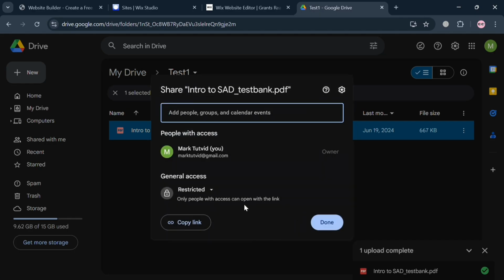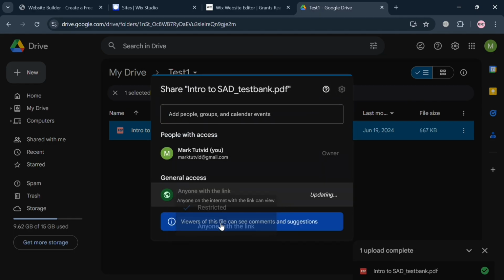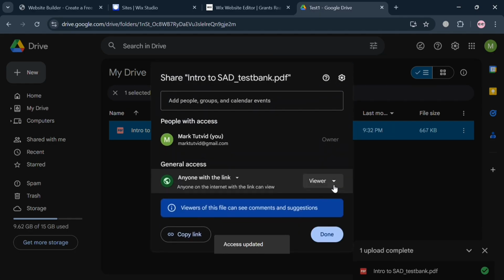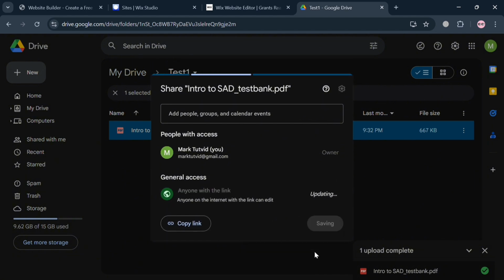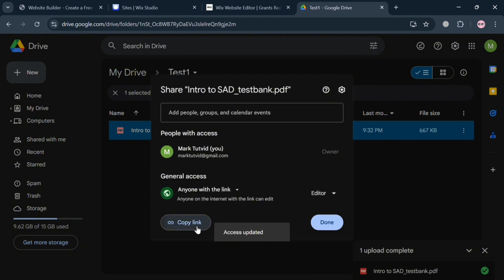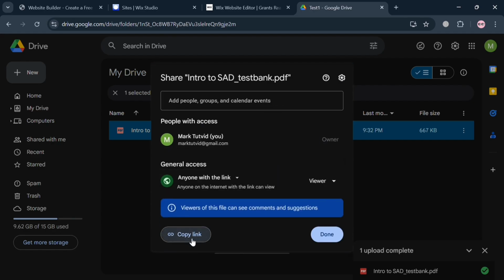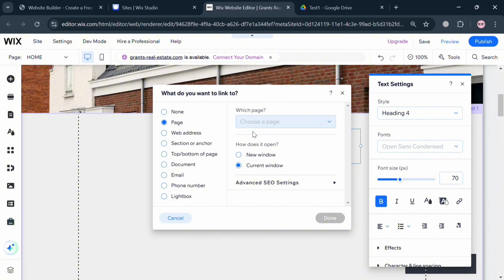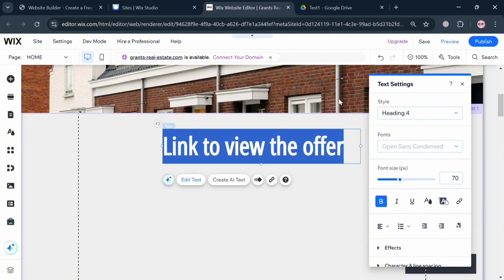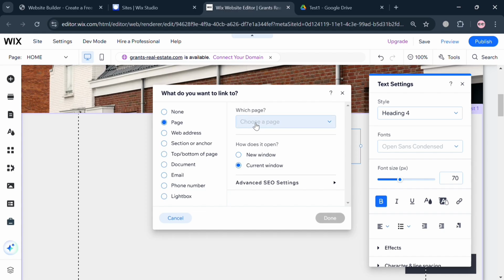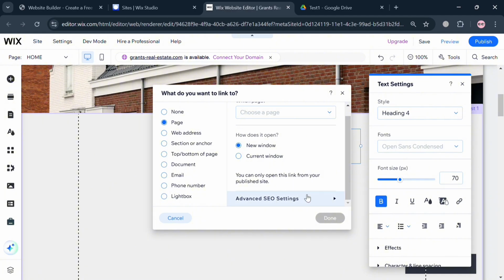On this pop-up window, under General Access, you can click this Restricted and turn it to Anyone with the link, and set it as a viewer or editor, depending on your preferences. I'm going to choose viewer, and after setting it to viewer, copy the link and simply go back to this page. On this pop-up window, you simply paste it by clicking again this link option, and it will show us where you want to link to, if it's a different page, web address, top or bottom page, document.